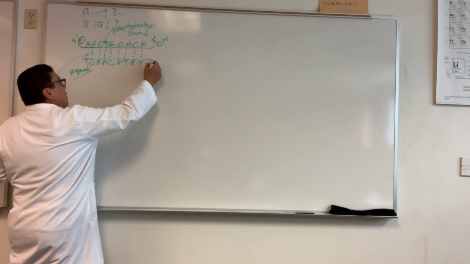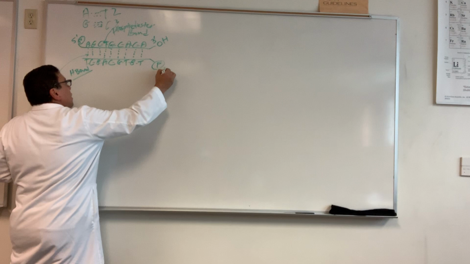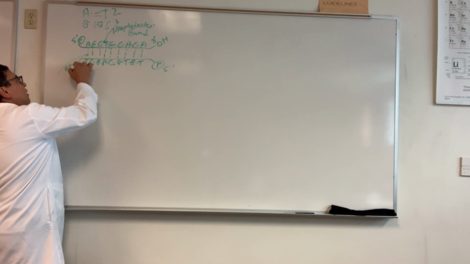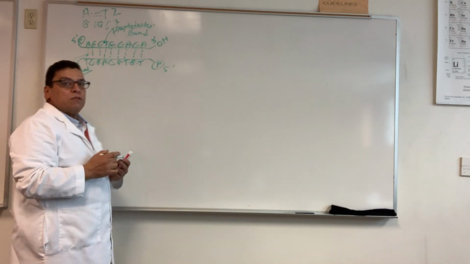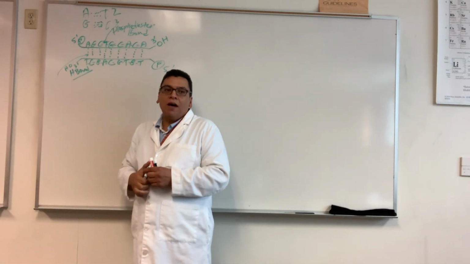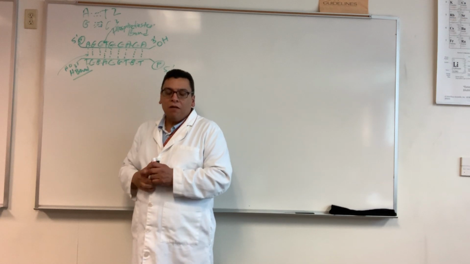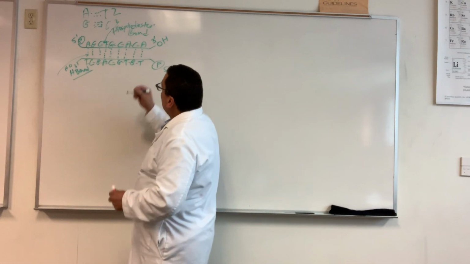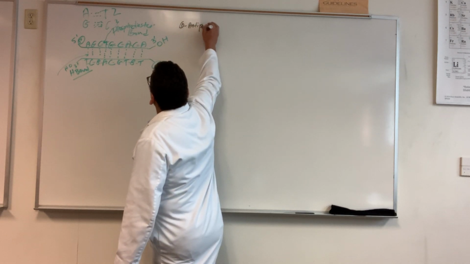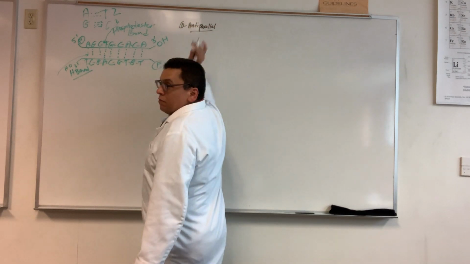And remember that DNA is anti-parallel. So if one strand goes 5 prime to 3 prime, the other strand goes 5 prime to 3 prime the other way. Do you remember all that? Anti-parallel. So here's one characteristic of DNA. It is anti-parallel. It goes in opposite directions. Very good.